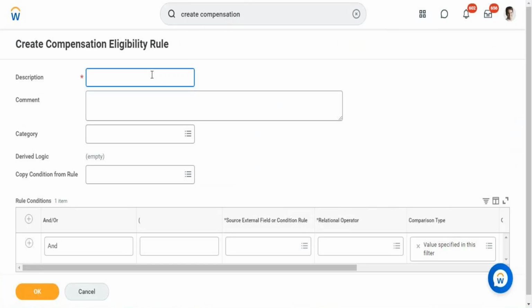the supervisory organization name. I'll be giving comp eligibility rule organization.